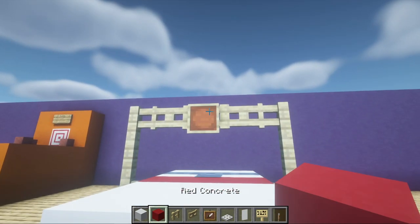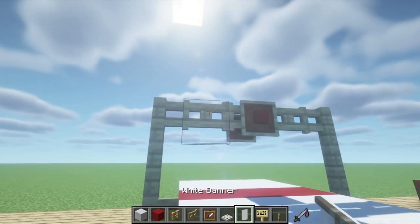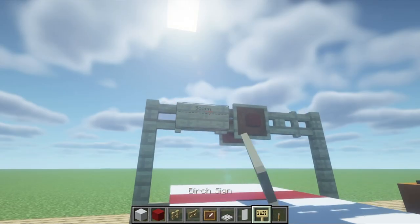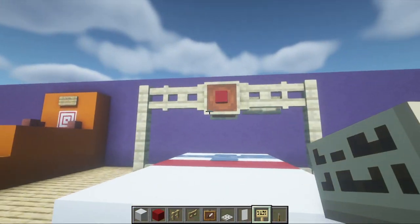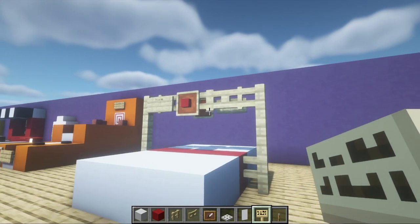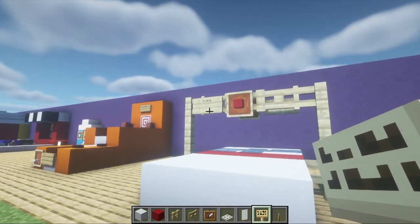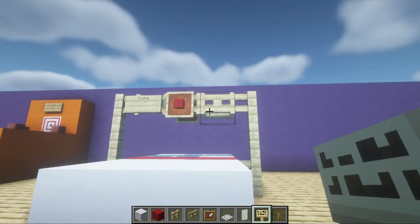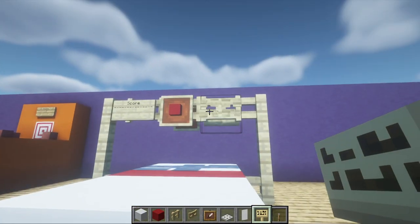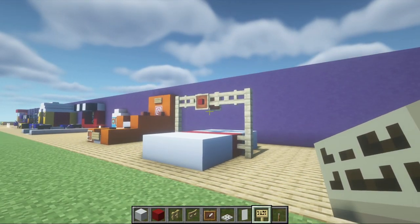Place an item frame with a red concrete in front and behind the center row. And you may also choose to add score as well. So once again, a birch sign with score on the opposing sides of the item frame looks pretty good. Or you might prefer it without. It's completely up to you. You could have score on this side, and then if you wanted to even it out, then you could have, of course, an actual score. Or you might prefer that it's simply nice and clean. I'm going to leave that up to you to figure out.